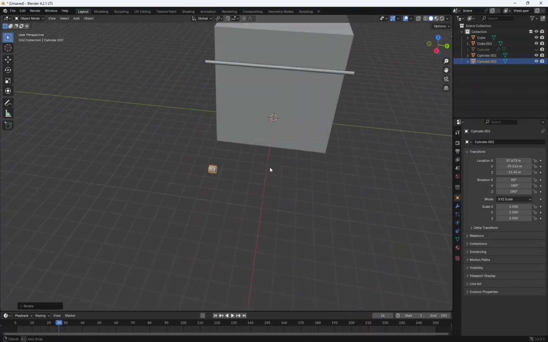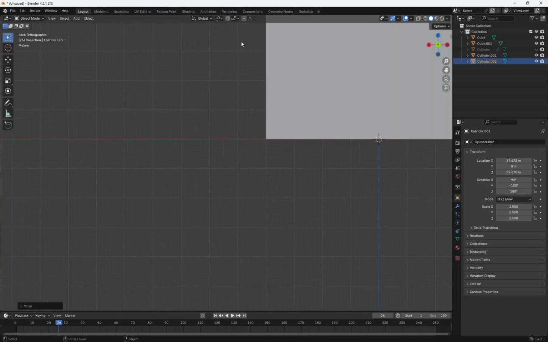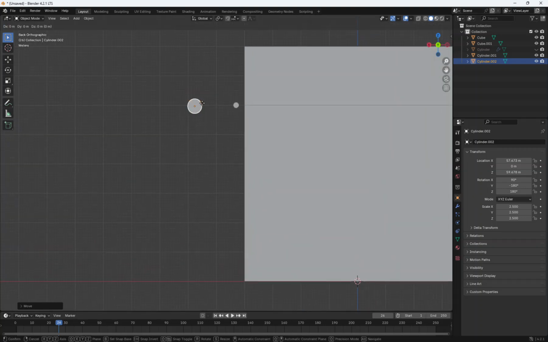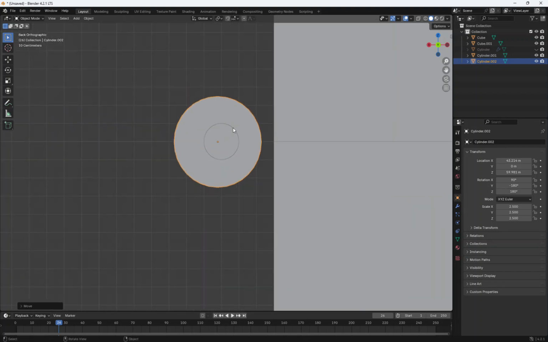All right. So then we can go to one of our camera views and get it, again, pretty close. I do want to get this at 0 in that direction. And then if we go to the Y-axis, I actually want to put this right on top of where that other one is.